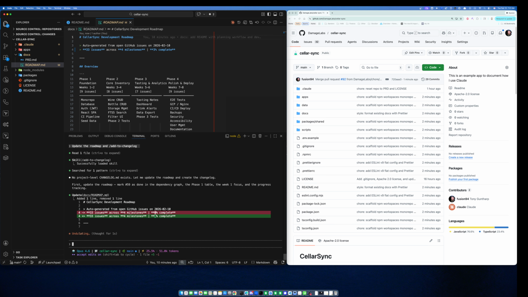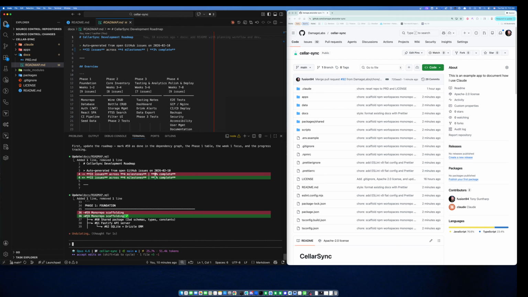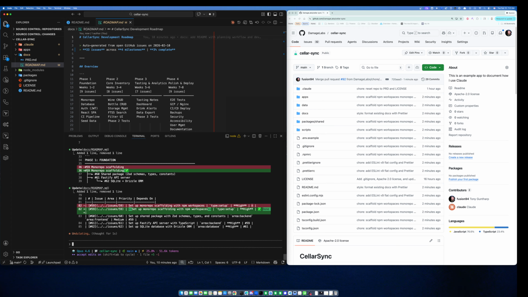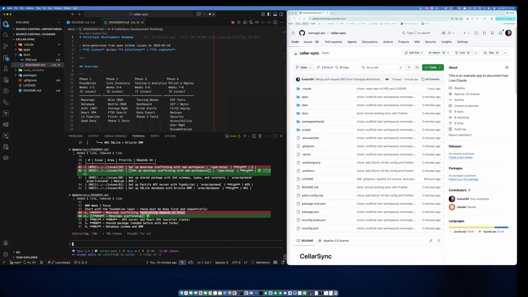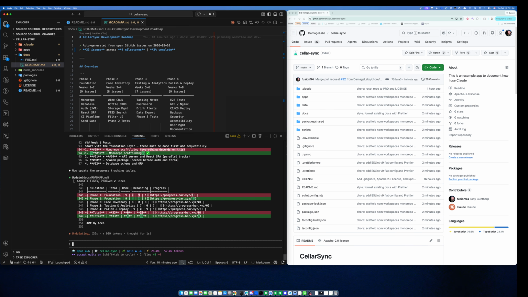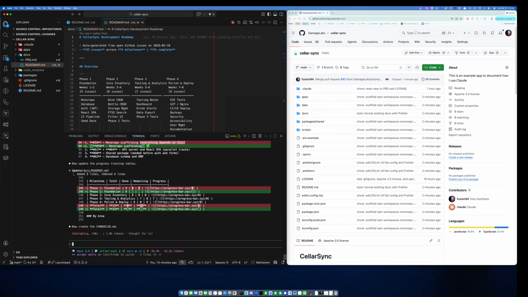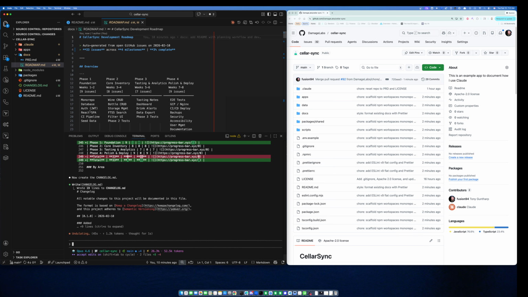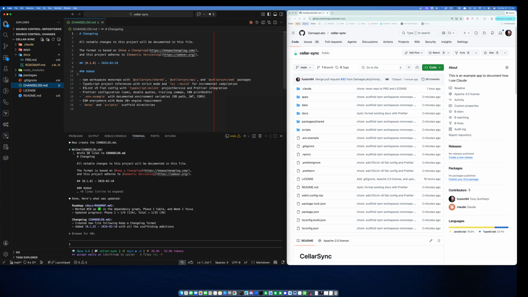It's a command, but it's also considered a skill. So now it's creating the actual changelog.md. And we can see that it created it right here, what was added.